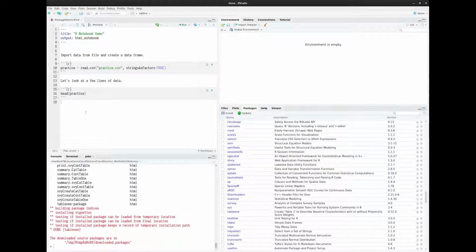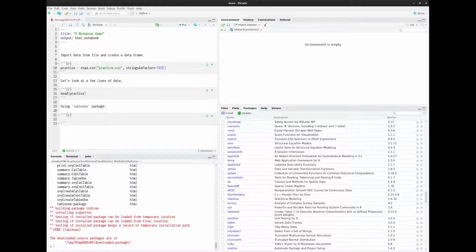And to use it, just for fun, this is how we use the R notebooks. We comment what we're going to do, and we enter a chunk of R code, and we load the package.